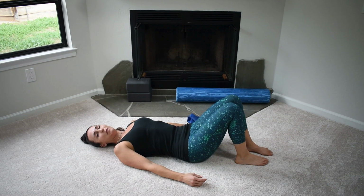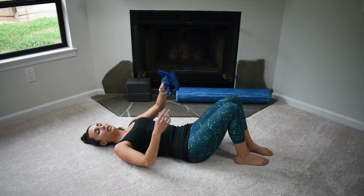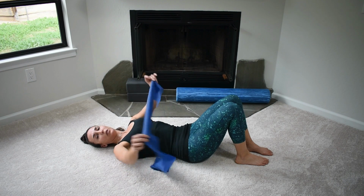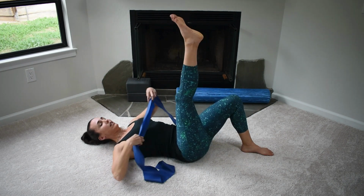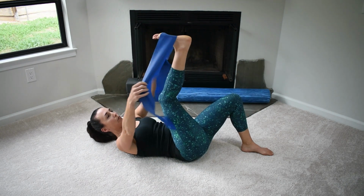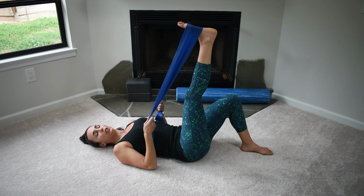Now that you're lying on your back, I'll show you a few different variations of leg circles in this position. If you have an elastic band, this is also really helpful. So we'll start with the right leg. Draw your right leg up towards the ceiling and then place your band around the bottom of the foot. Allow the upper body to relax as much as possible.